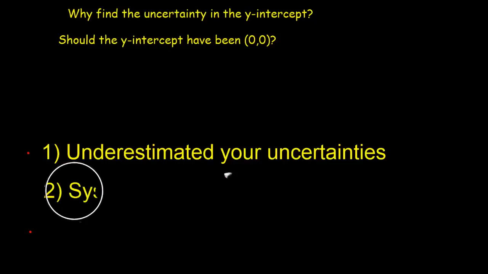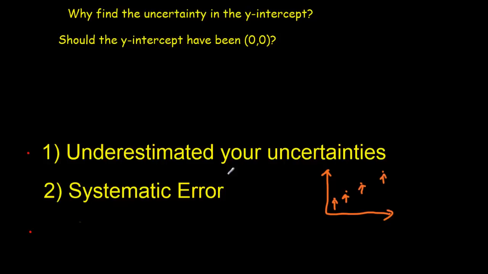Second possibility is that there's some sort of systematic error. So all of your points—we've got a graph, and you've got a bunch of these points on it. It's not going through the origin here, but that's because all the points have been shifted up by the same amount. And this might be because your scale is not properly zeroed, etc.